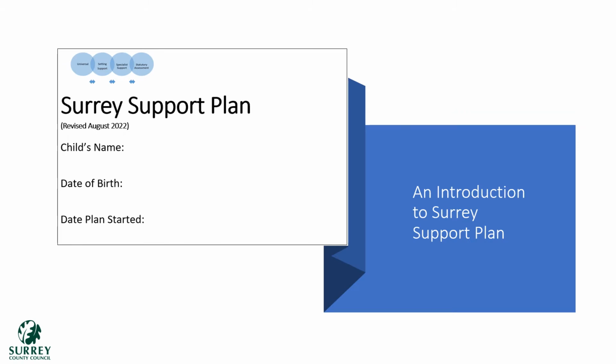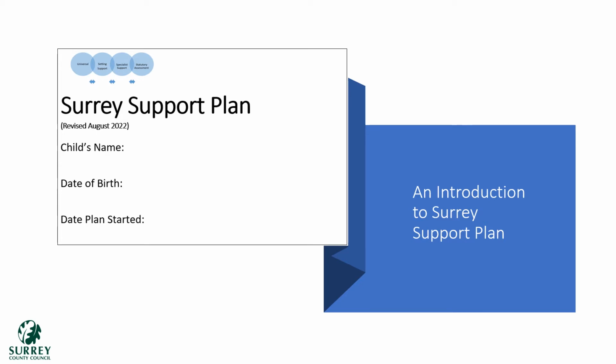The Surrey Support Plan brings together a record of all the support for a child in one place. It should be used in conjunction with the Surrey Graduated Response document, which you can find on the local offer website. It includes a summary of needs and outcomes and targets linked to assessments, so there is no need to complete other versions of an individual support plan.